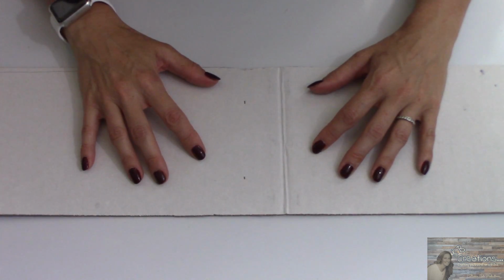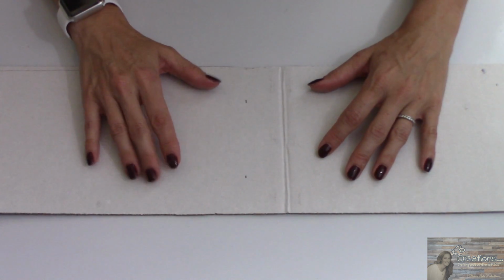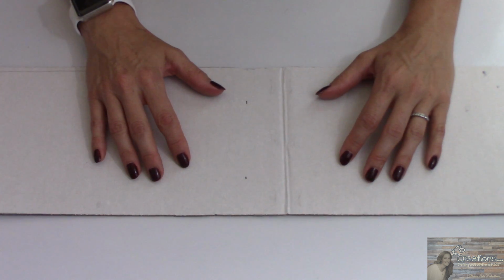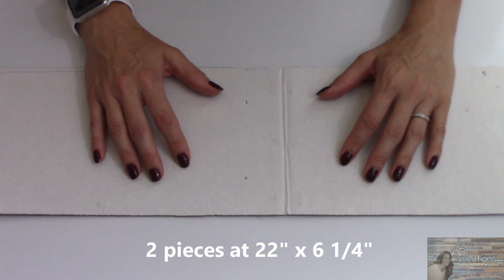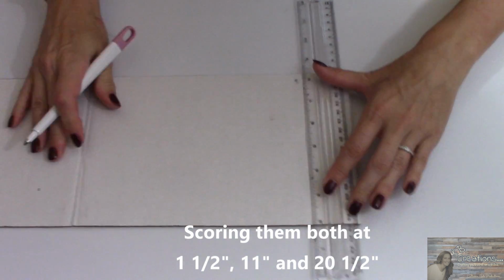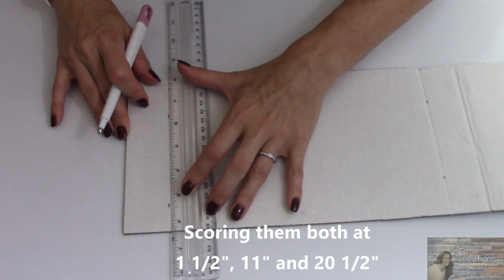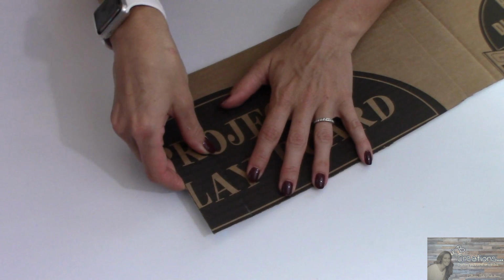For this next part of the project, I have done some prepping to cut back on the time of the video. Using the tri-fold display board, I've cut 2 pieces in the measurements of 22 inches by 6 1/4 inches. I'm then gonna score them both at 1.5 inches, at 11 inches, and at 20.5 inches. I'm gonna fold in my scoring lines.